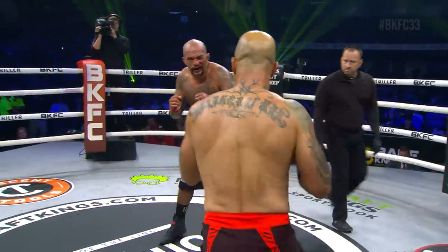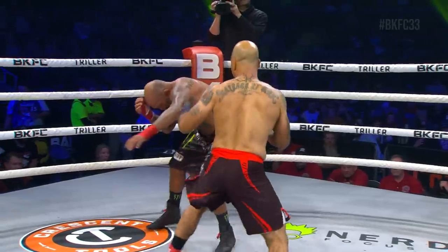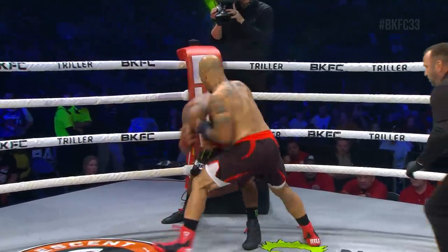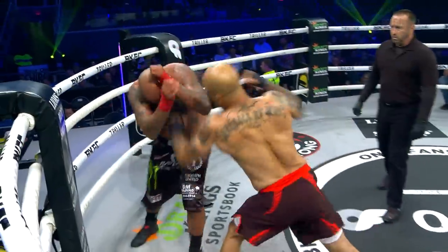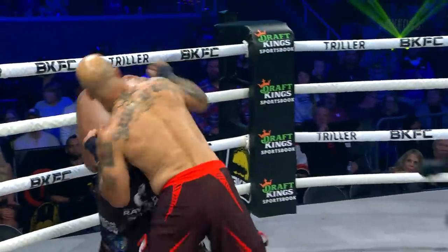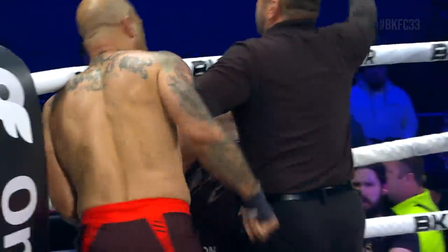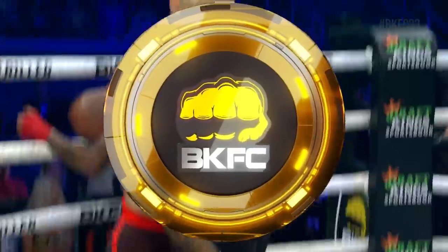And that was just the jab right there that did some damage. You can see just like at the end of the first round, another one just right on the same spot that cut his eye open. And see how he turns around right here. That was where he turned his back right there, so that's what you're talking about. And that's immediately recognized by Andrew Glenn for the stoppage.